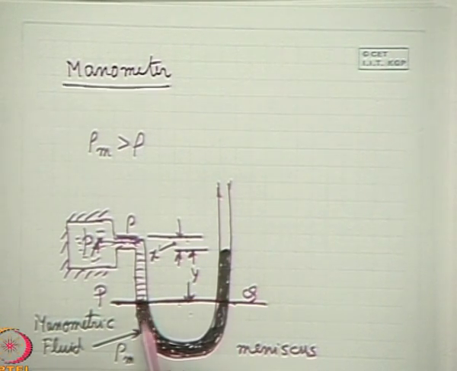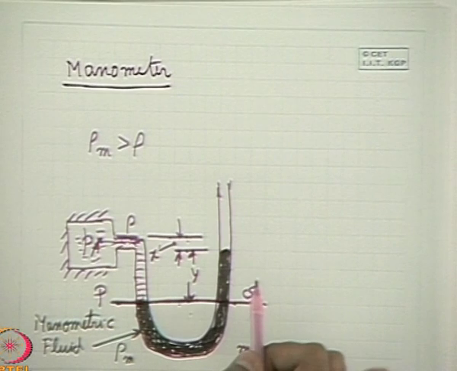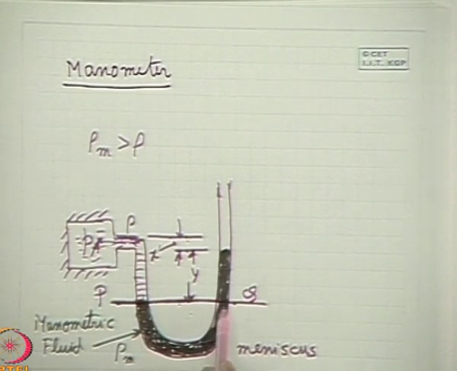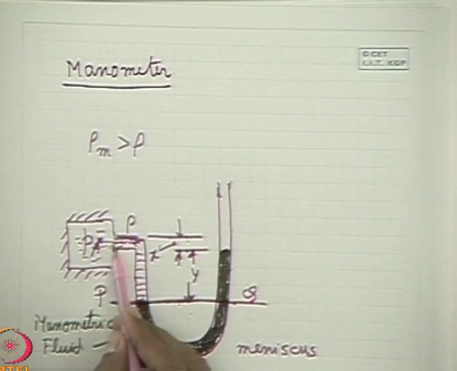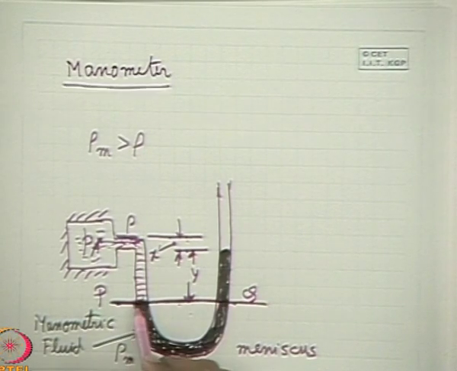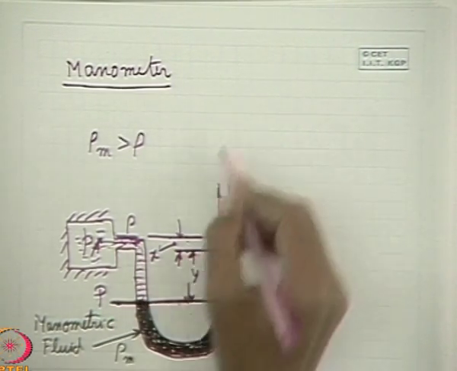You have to remember this very categorically: the pressure in the same expanse of fluid is the same, provided the points are not varying in vertical displacement. That is, at the same horizontal level the pressures are the same. So if you now equate the pressure at these two points P and Q from this side, what will we get?